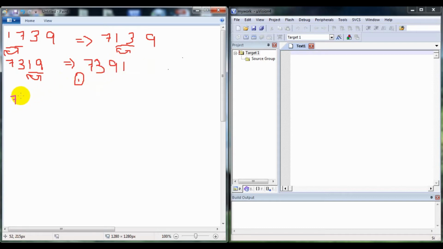The array is 7, 3, 9, 1. First we have to compare 7 and 3. By comparing, 7 is greater than 3, so we don't want to swap these numbers. 7, 3, 9, 1.